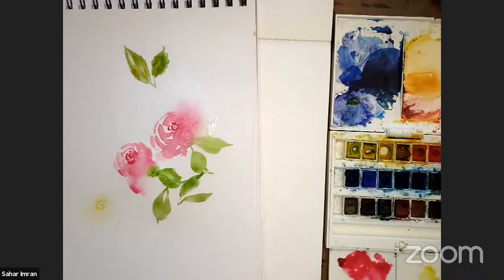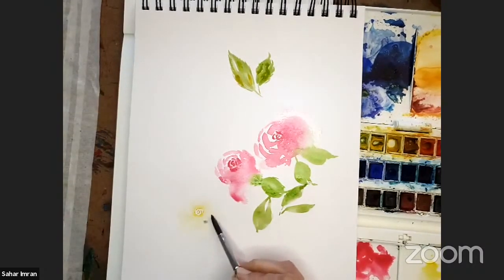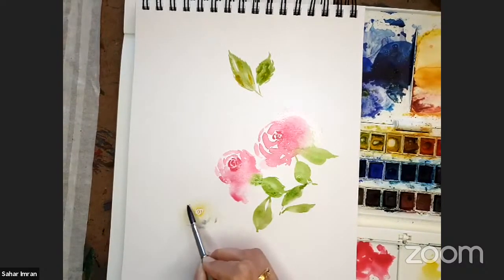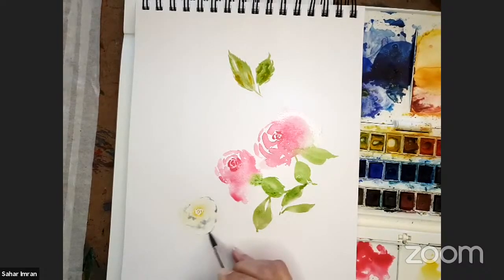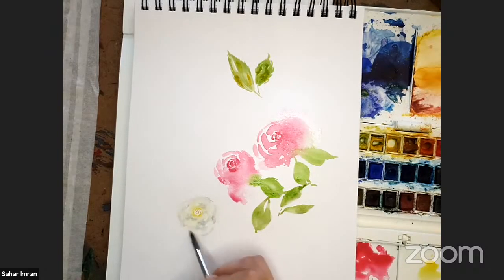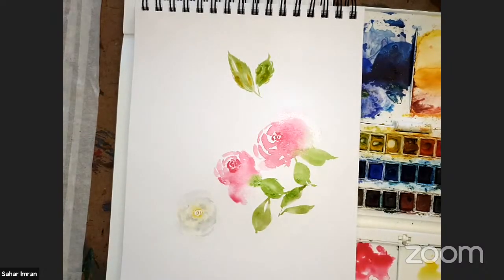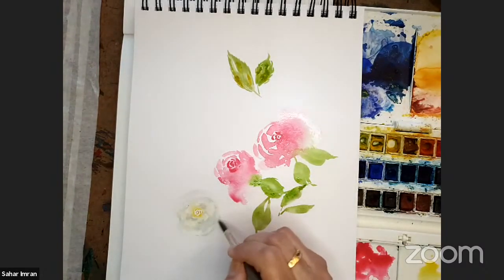So if I mix more water here, and adding a little bit of that gray. And if I feel the gray is too strong at the moment, I will just clean my brush, wash my brush off again, and dab it on a piece of tissue paper, kitchen towel, so that it's just damp and it does not have a lot of water. And then just go over these gray strokes again, and that will lighten the gray shade. And once it's dried up, then we can add a little bit of dark shades if we want to make them more defined.